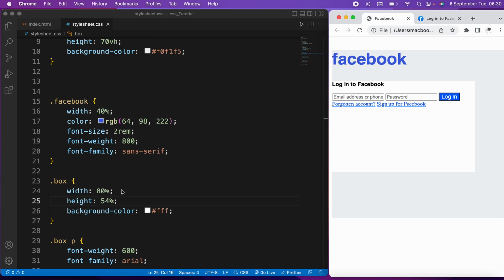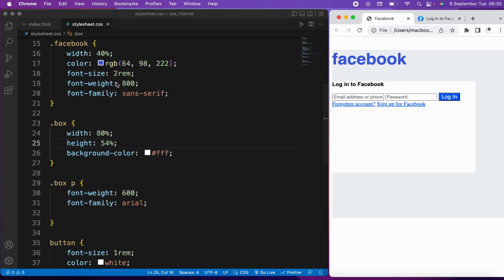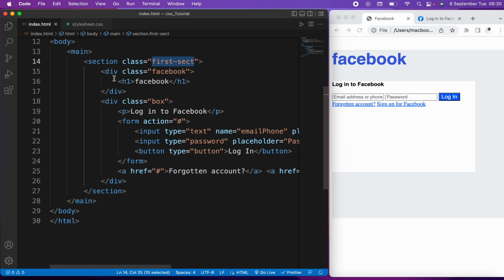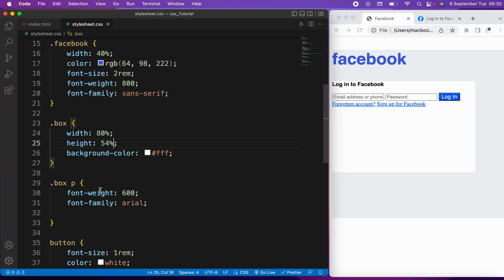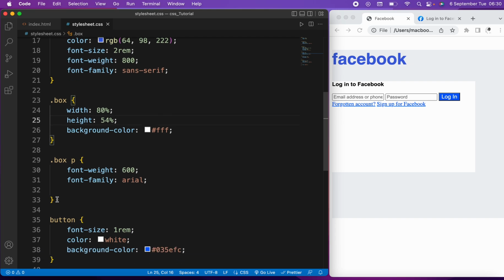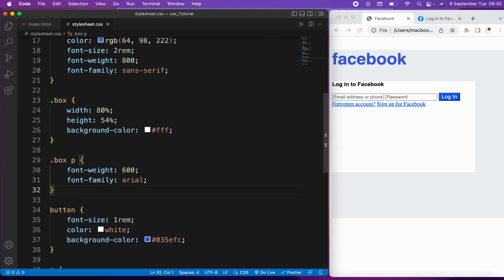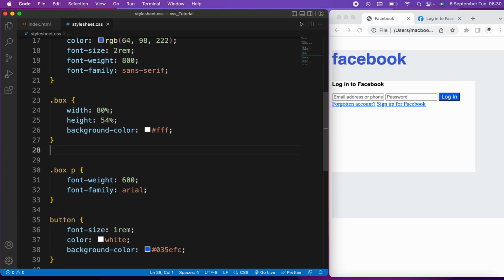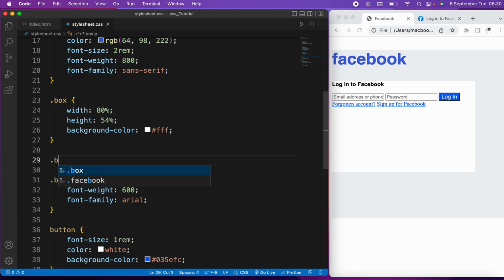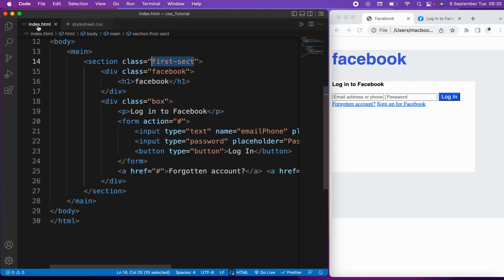The next element we want to target is the input. We have two inputs here, so we want to give them both the same height and the same width. Remember, the input is within the dot box class. Let me show you the input. We have the box, which is the div holding this input.